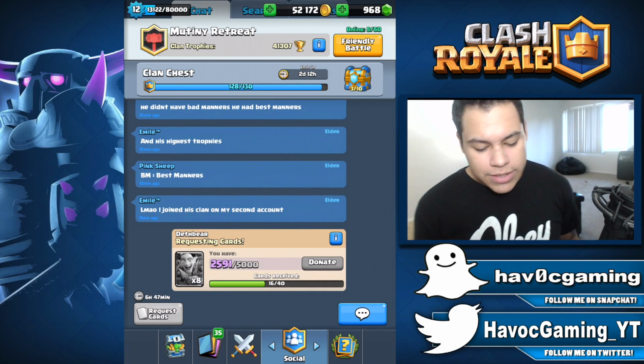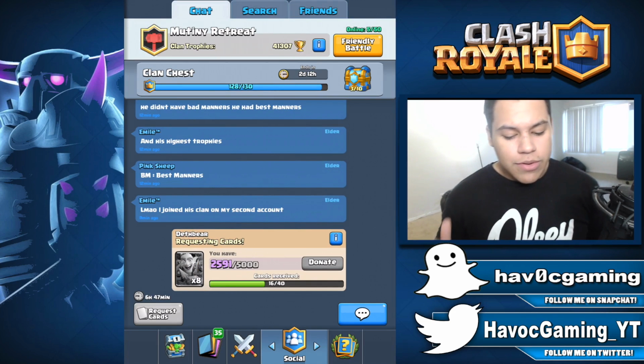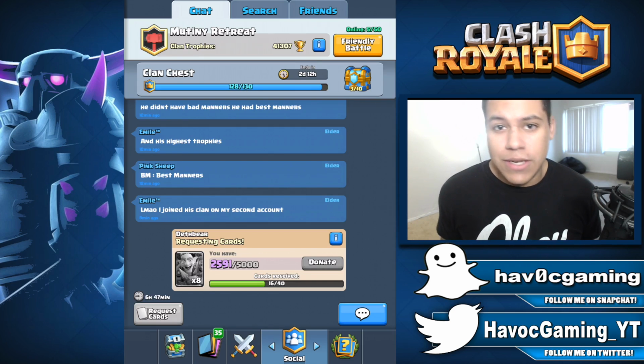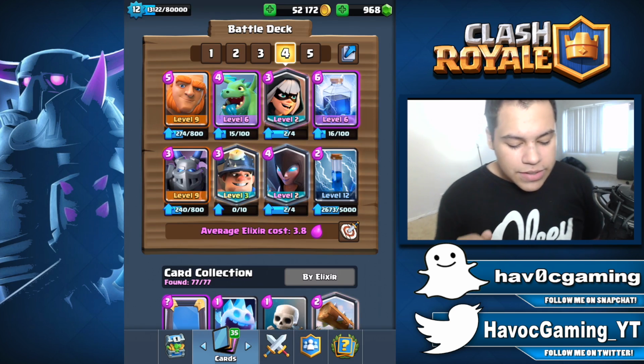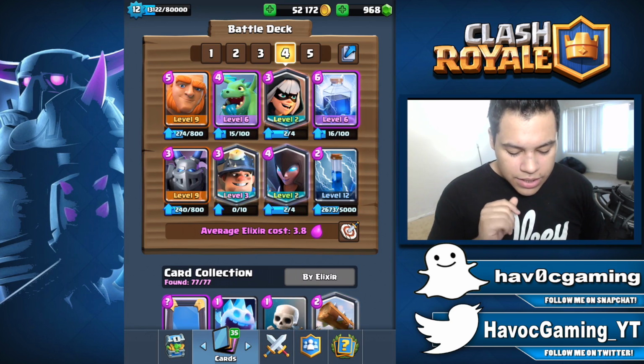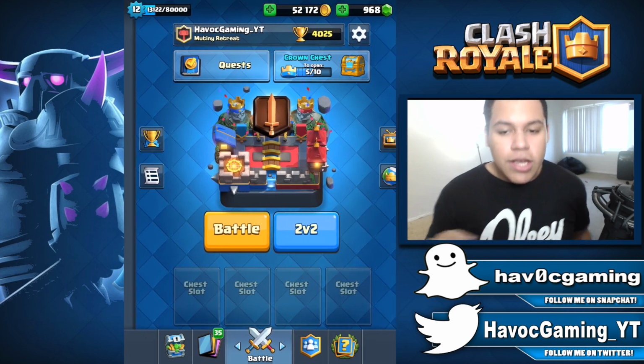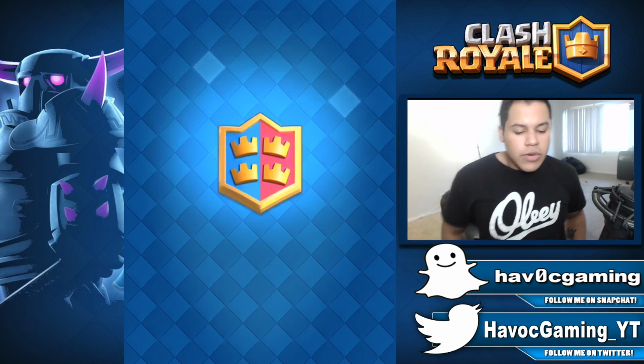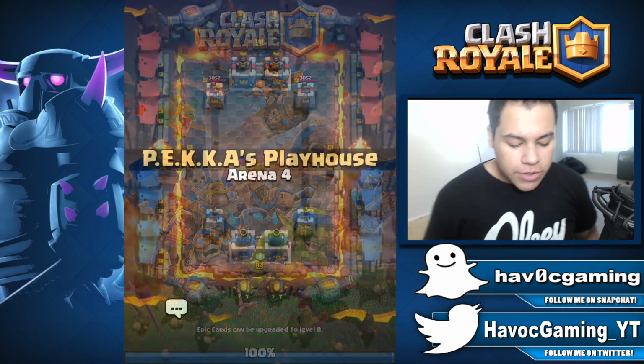I wanted to go ahead and do Touchdown, but that's kind of impossible. The only type of Touchdown you can do is friendly battles, so that kind of sucks. Okay, so the deck we're going to be using is the Giant Miner and the Night Witch deck. I kind of want to use my new and improved Miner, even though I might lose, but whatever. Alright, so I shared it to the clan, and let's see who it's going to be.